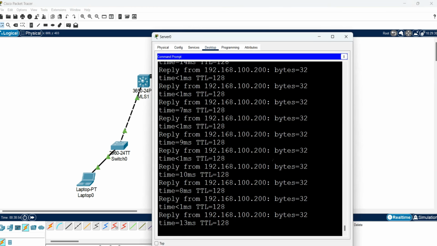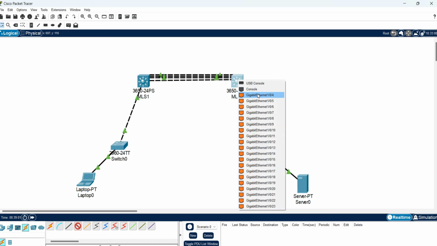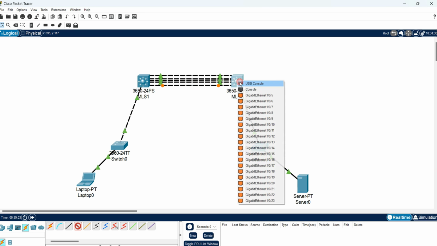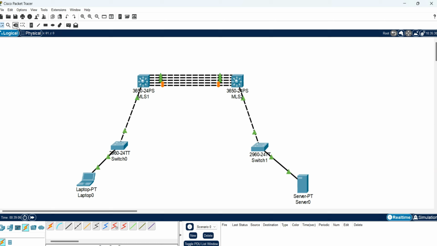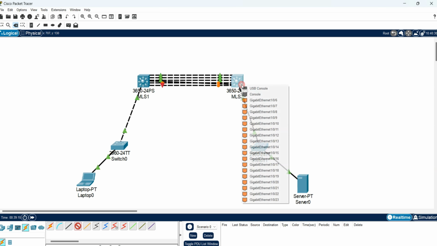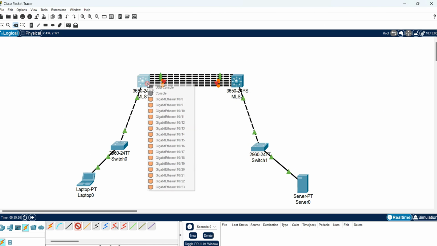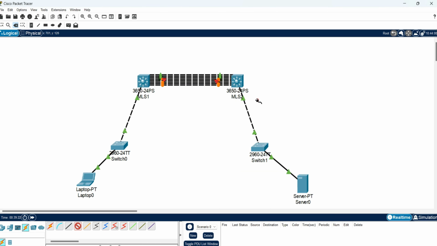And then I go back over here and the reply is actually there. So everything looks good. So if I go ahead and put my cables back, same thing, port 4 to port 4, port 5 to port 5, okay, this one looks like we went to port 6. Let me remove this and get the cable again. So port 5 to port 5, port 6 to port 6, port 7 to port 7, then port 8 to port 8. You see that? Just like this. I'm back in business. There you go. So this is actually good.